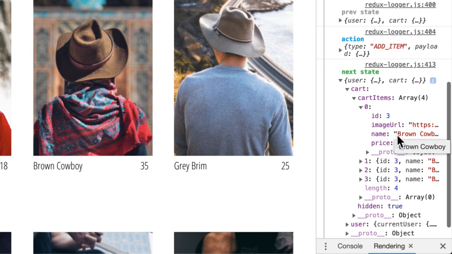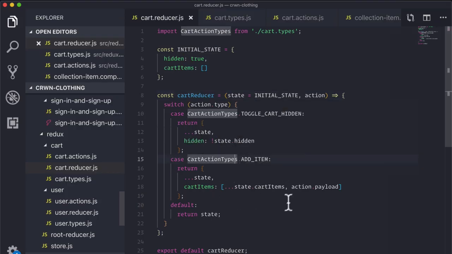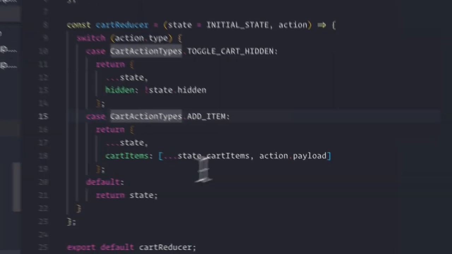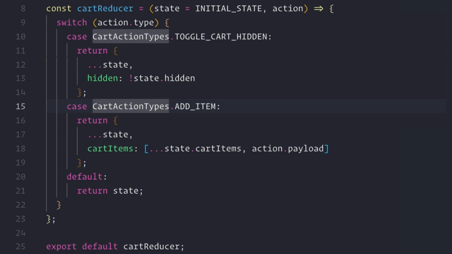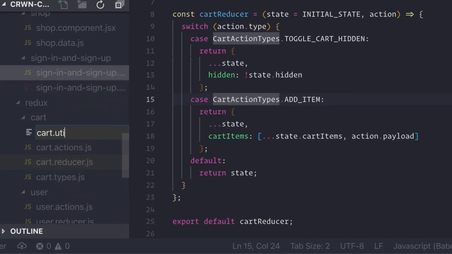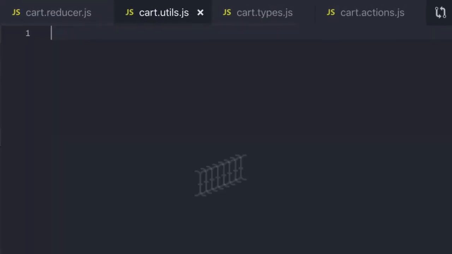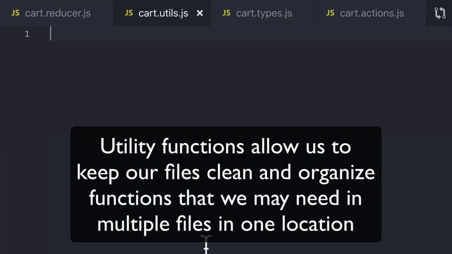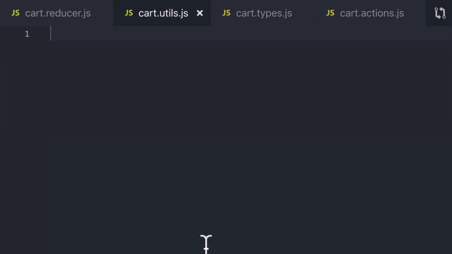So the first thing we're going to do is we are going to know that we need to call that function that we're about to write on our reducer code. And we are going to make it inside of a new file called cart.utils.js. Inside of here, we can add any utility functions related to our cart Redux code.